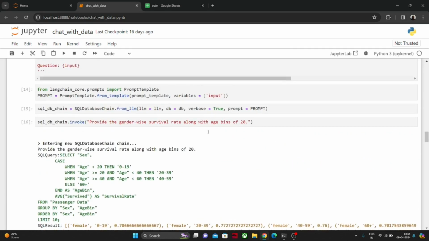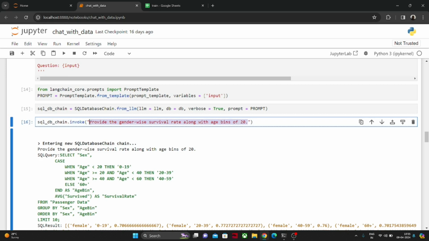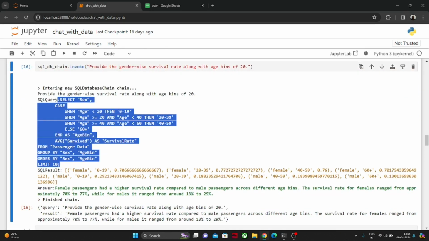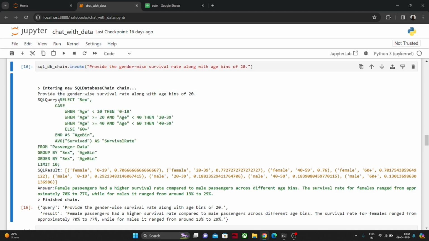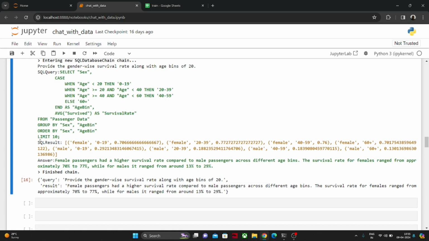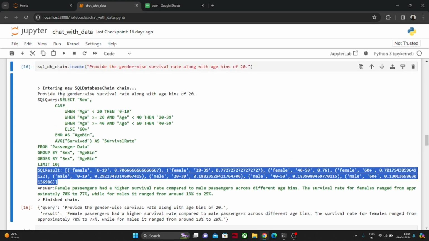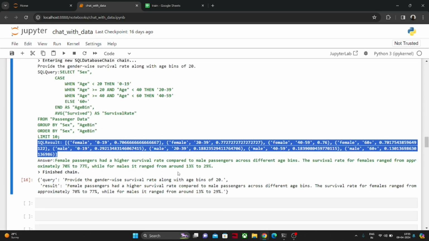We have seen that if we pass the natural queries to it, as we have seen in the last video, like if we pass this natural language query to it, it will first create a SQL query from it. Then pass this SQL query to the database and fetch the results from it. Once it gets the result from the database, it will use that database result, the SQL query, and the input natural language query from the user, pass these inputs to the LLM and get the summarized results from it.